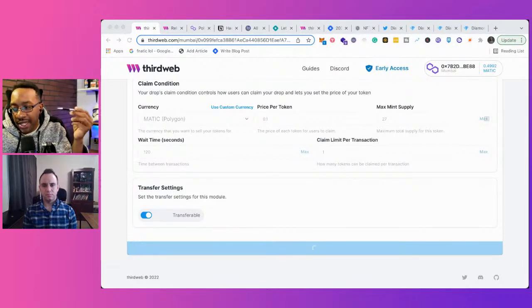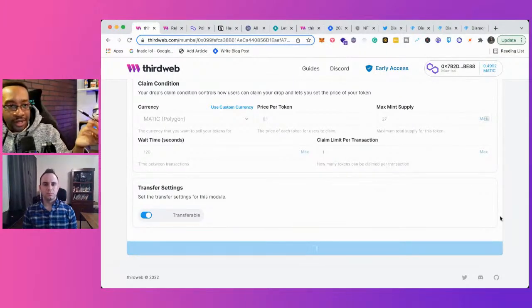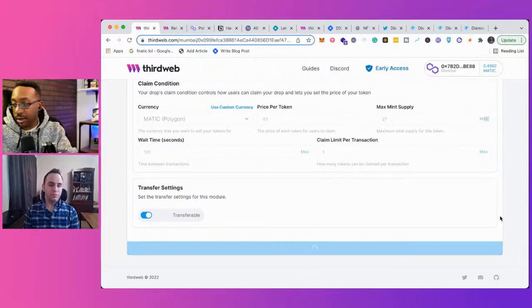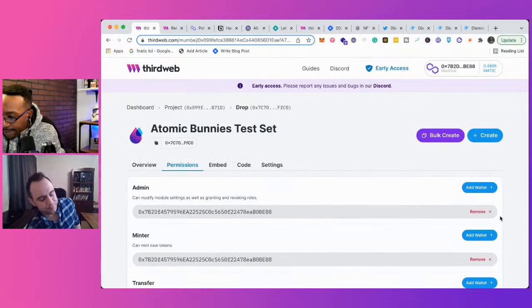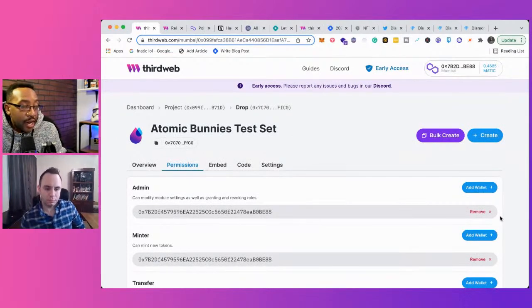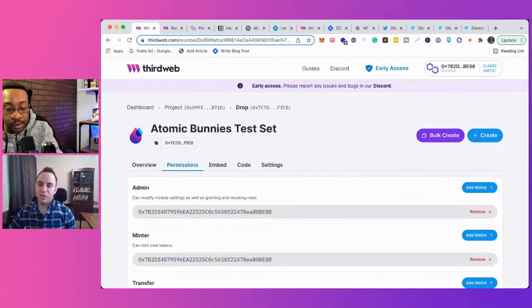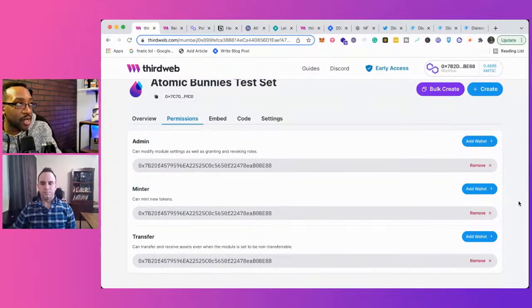So right now it's just asking for my permission from my wallet, and this is where it comes into gas fees and faucets and everything. It's going through and charging me right now, which is something to consider too. And that's why you're doing this on the testnet, because you're testing, using real fake money. Mm-hmm. And this is good because in Ethereum, think about the gas prices. That's a whole other thing, because a lot of people are like, well, I'll just do it on Ethereum. Well, think about the gas. Do you have the money for gas if you're going to drop your projects? Right. And that's level two, like Polygon, a lot cheaper.